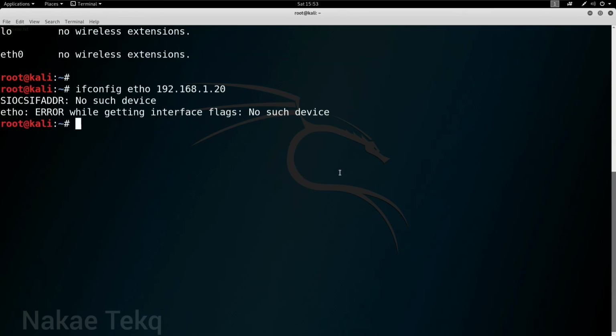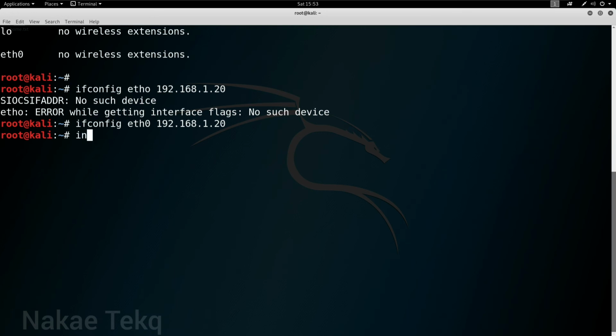No such device. Okay, so right, oh okay, spelling mistake. It is supposed to be 0, not O. Yeah, if nothing shows, this means it is working.